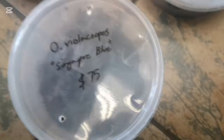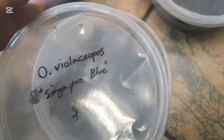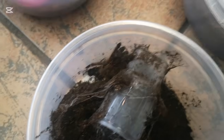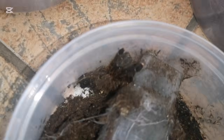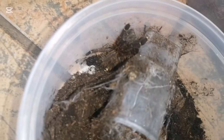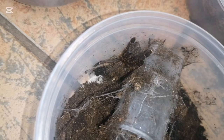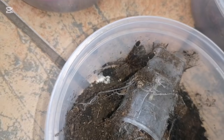Now let's take a look at our bigger spiders that we got. We've got this lovely Singapore blue here. There you are. As you can probably guess, this is an old world species. Let's throw some flash up. There we go. Now we can see things a little better. So there he is, all huddled down in there. Had a long trip yesterday, so he's just hunkered down in his webbing, as one does.